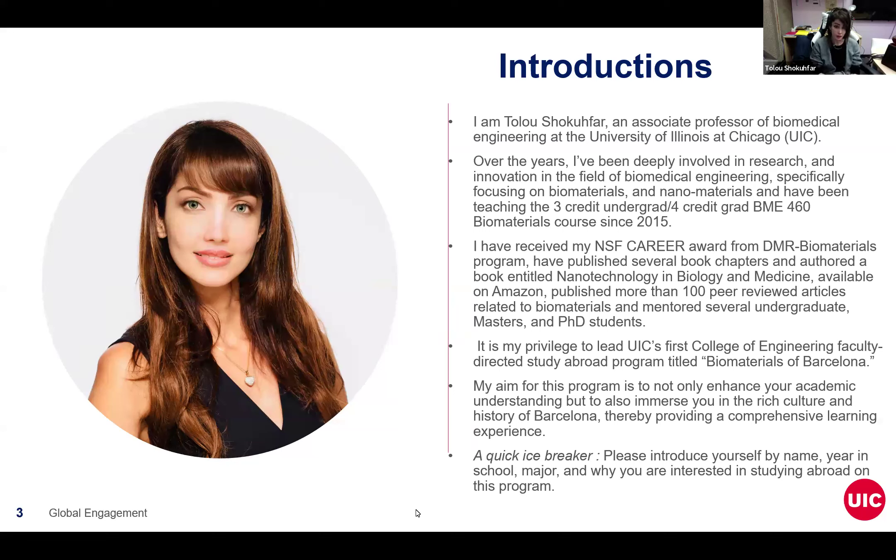I believe that multicultural background always excited me and opened up the career opportunity I'm at right now. When I saw that in the engineering field the idea of study abroad is not well established — unlike departments of nursing, languages, and so on where it's well established — I thought, why not bioengineering? Why not give engineering students the opportunity to gain the same experience I did? I really wanted to help engineering students experience not only the coursework and materials to increase their knowledge, but also get involved in cultural experiences and all the fun stuff that Barcelona can offer.